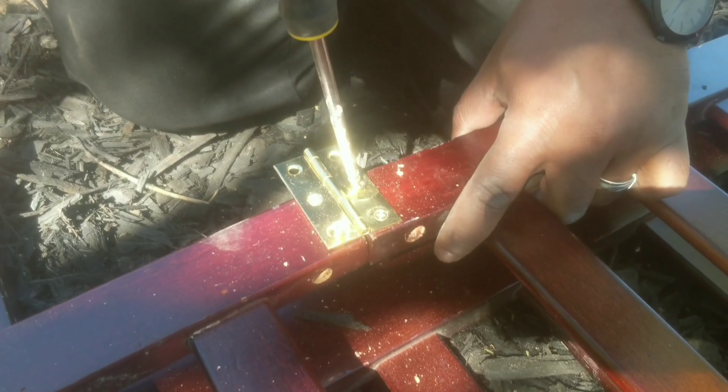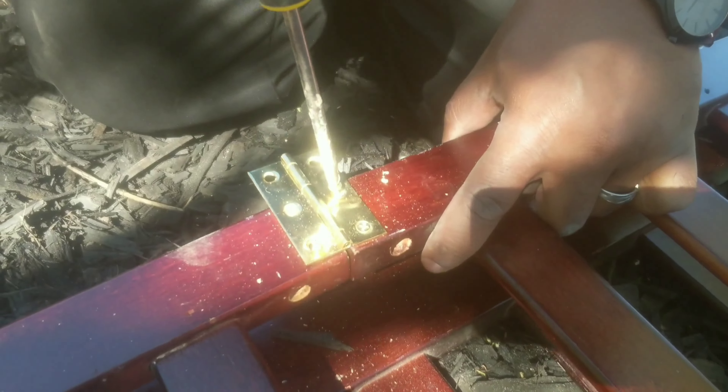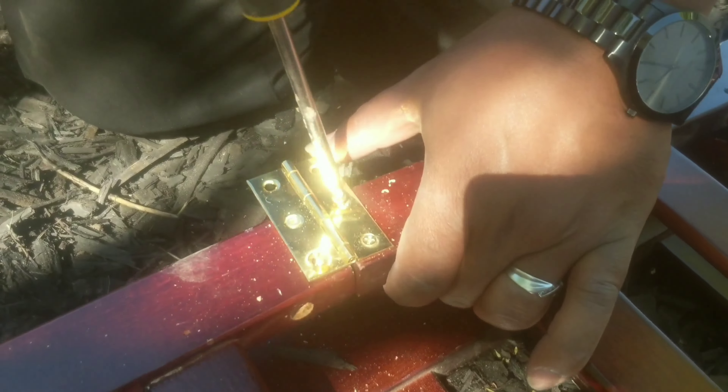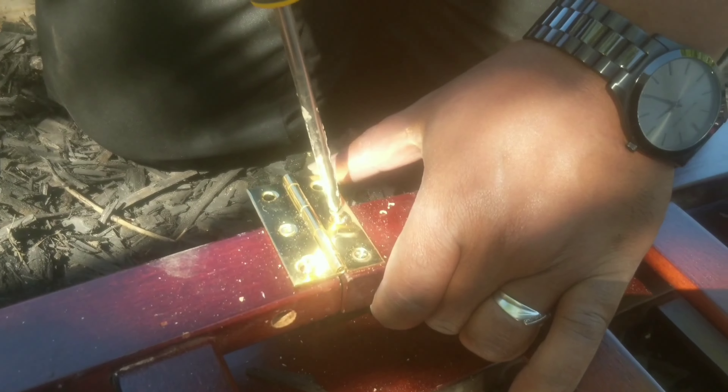So all we did was we went to the hardware store and got some hinges. And we are drilling the hinges in on each side — you want to make sure that the hinge is centered between both sides of the crib rails that we're going to be putting together. Alright guys, we had to switch gears because our drill died. So trusty old screwdriver — oldie but a goodie — and it is doing the job. We got the hinges in on both sides.